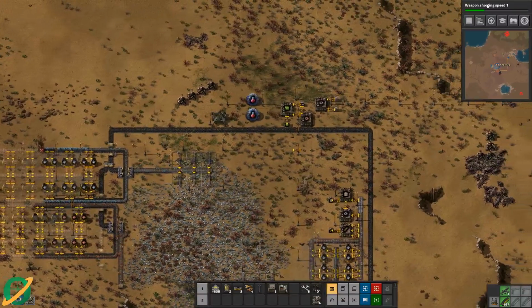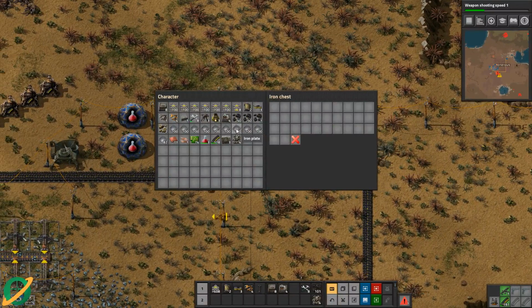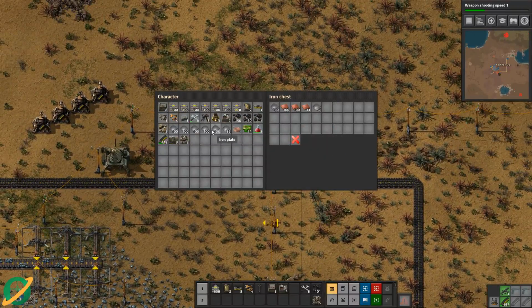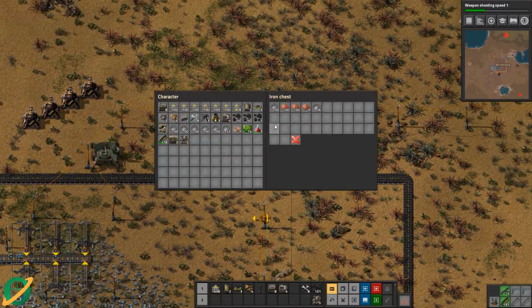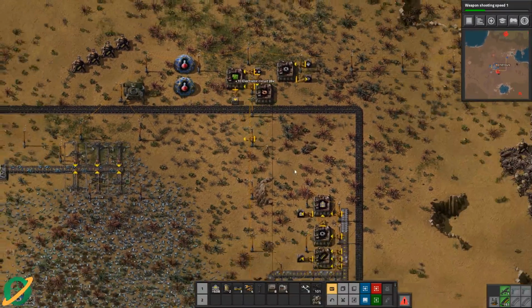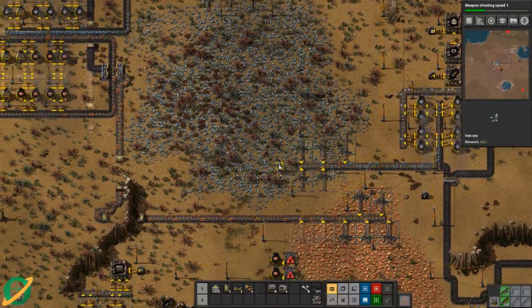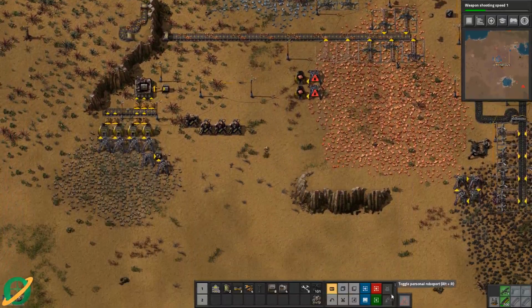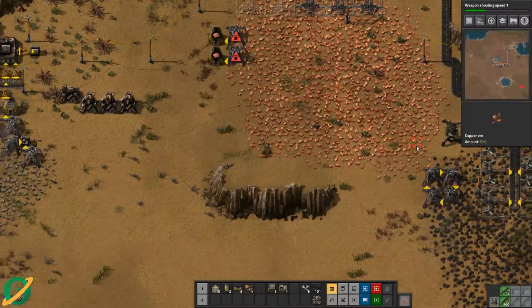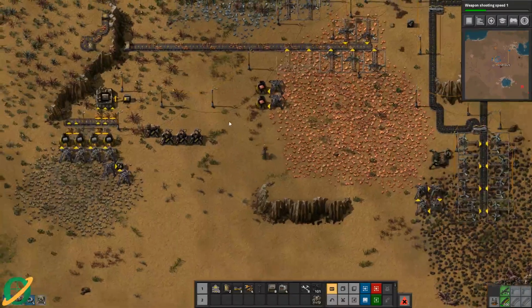I don't know. Weapon shooting speed will be nice when we get it. Yeah, let's just turn all that into that. Yep, that's about right, 1 to 1.5. I just don't know what we can be doing here to secure ourselves. Where is that red flashing down here? Oh, we actually lost the radar here. Alright.